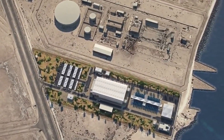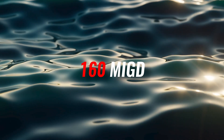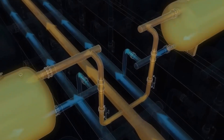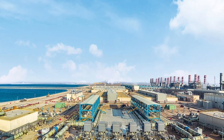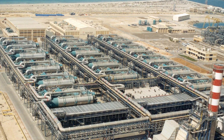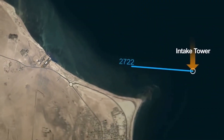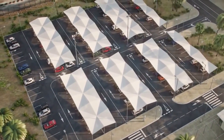The desalination plant comprises 8 MSF units and 17 RO units. The MSF units can produce 160 MIGD, while the RO units can produce 68 MIGD. Construction included an RO building, switchgear buildings, a wastewater treatment plant, a chemical dosing building, and installation of a dissolved air flotation unit and two dual media filters. Ground improvement and backfill work were completed on the RO and MSF plant sites. The project's offshore elements included installing three kilometers of GRP discharge pipes with end diffusers and constructing an intake channel with a dredge channel, two 1.4-kilometer rock breakwaters, a seawater intake pump house, and a discharge chamber.